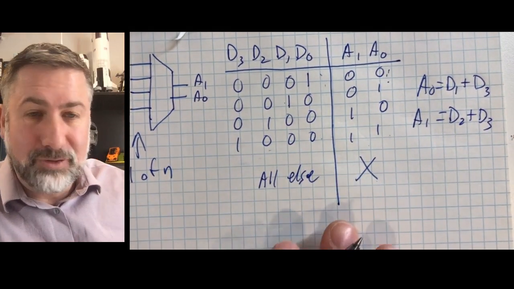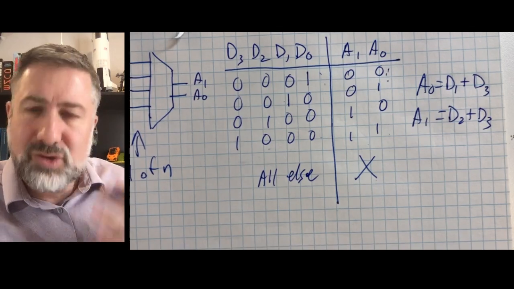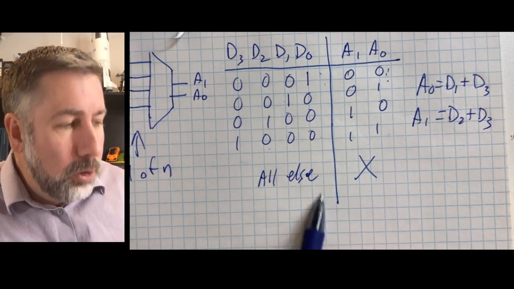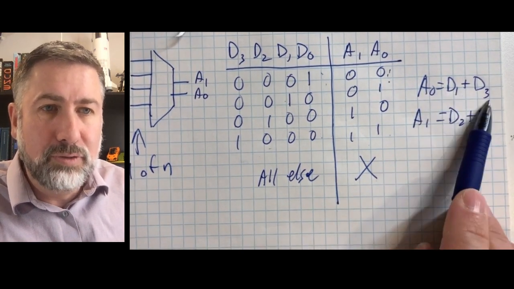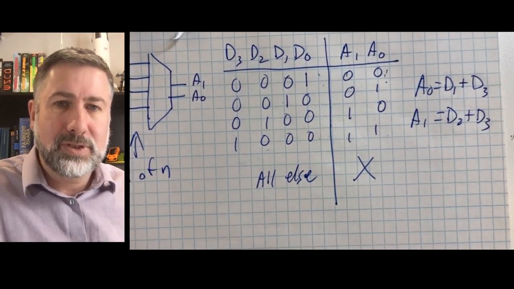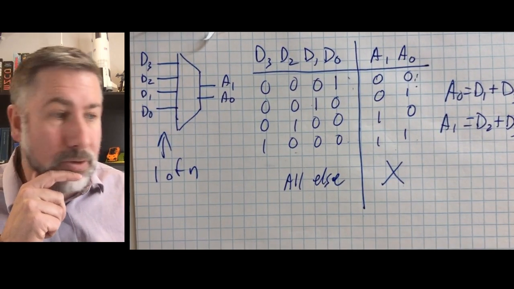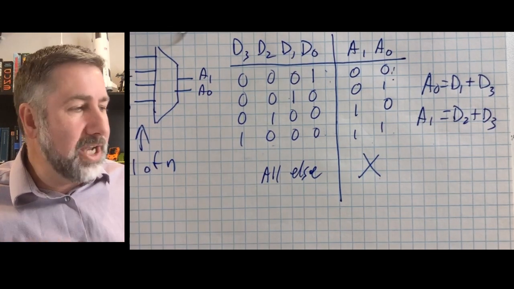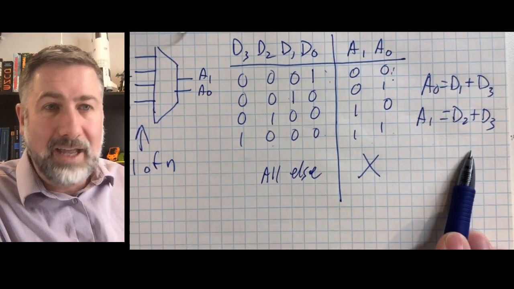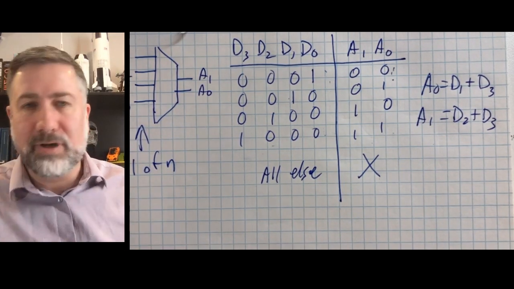Now you can do the K-maps for this and you can see that this is the end result. They're big four-input K-maps, but most of them are filled with don't cares, and so we can make these big groups that result in two very small terms for both inputs. So the encoder is actually a very simple device compared to the decoder. It's just two OR gates, and if you wanted to build a bigger encoder, you'd have to do this kind of logic again and the same kind of result would happen. So encoders are fairly straightforward.